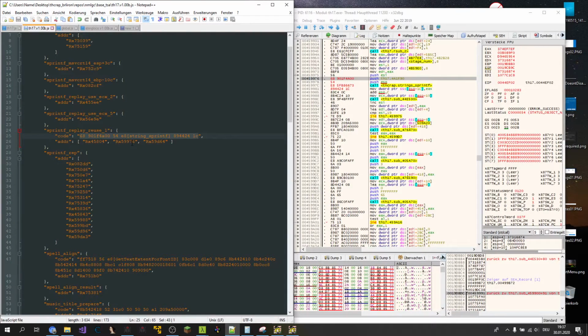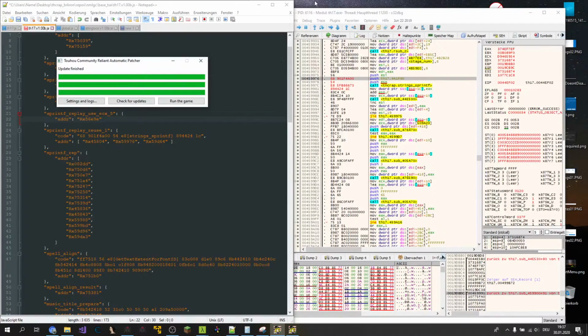The address is there. Yeah, the address is actually here. And yet THCRAP failed. Hmm. Yeah, that can also happen. Pretty normal.